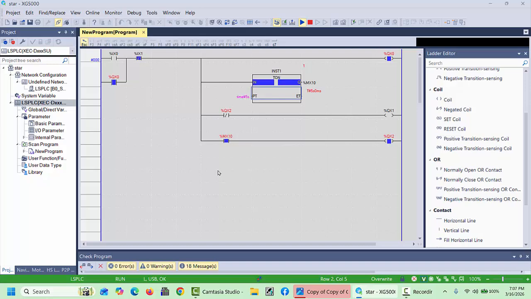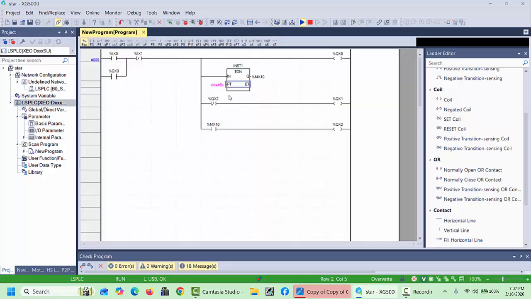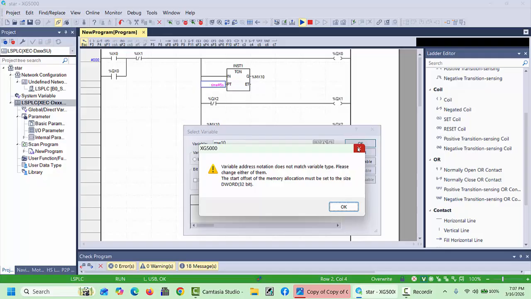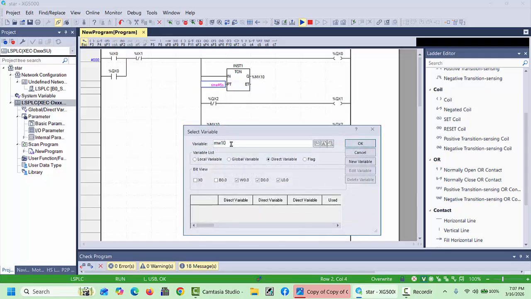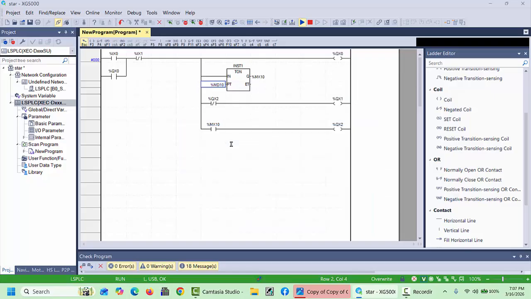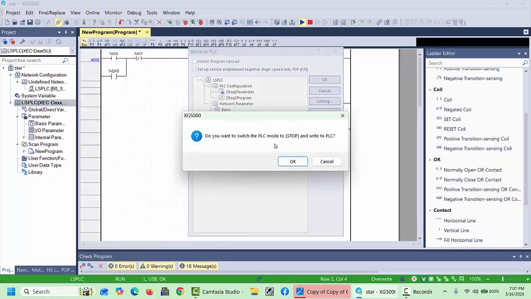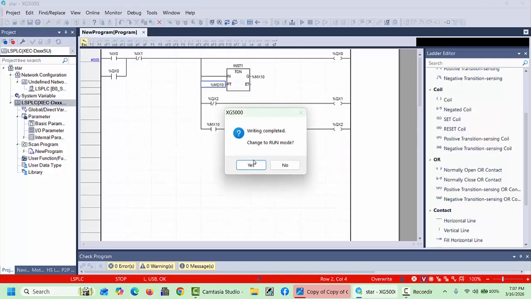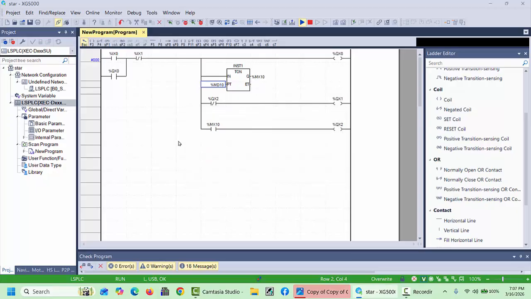And if you would like to change this time of the delta, you can change this time, stop, and write again, or otherwise you can write it here as data register MW10. For example, I will write MD10, we will type plus, and again write it into the PLC. Click OK, click OK. If you would like to fix the time, you can fix the time. If you would like changeable time, you can type the data register.